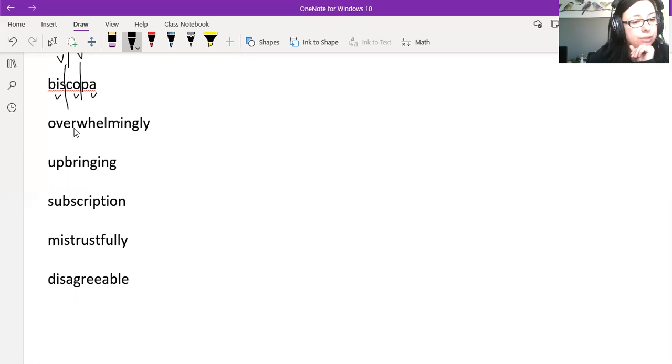So here we go. I identify over, and there is ing, and there's a ly. So now I only have to figure out the base word. And again, let's assume the student can't identify it, then he or she would apply the syllable division just to read the middle part. But there's no need to divide the entire word into syllables because all they have to do is identify suffixes and prefixes. And then most of the times they will be able to read the smaller word. So overwhelm, overwhelming, overwhelmingly.